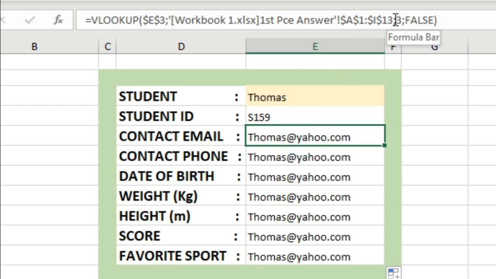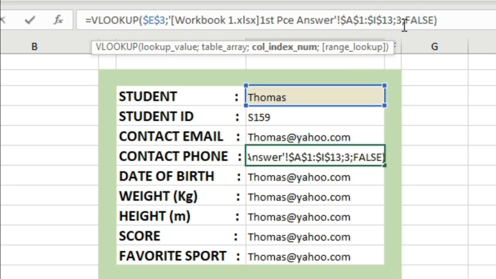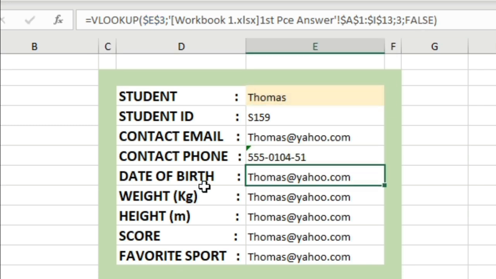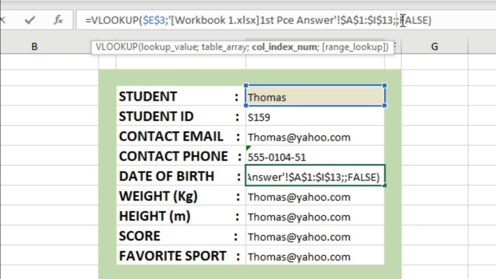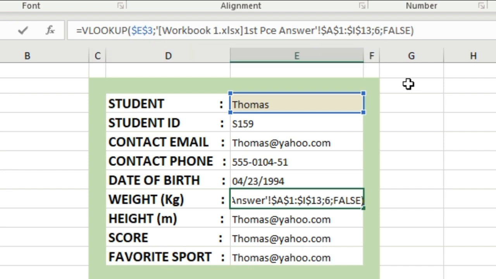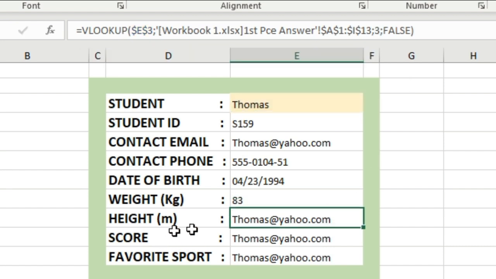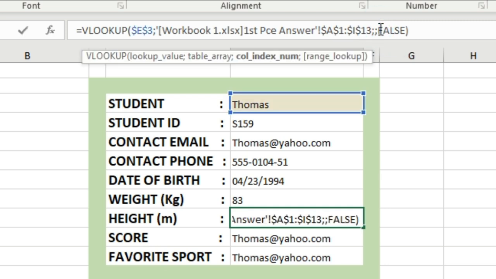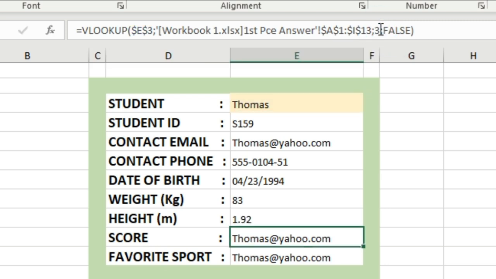So now we should just change the column number. Here we have 3, here also we have 3, but normally we should put 4 here, and press enter. For the date of birth, we should put 5 and press enter. For the weight, let's put 6 and press enter. For height, let's write 7 instead of 3 and press enter.